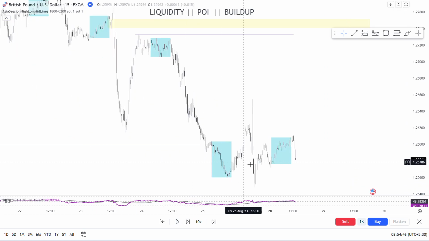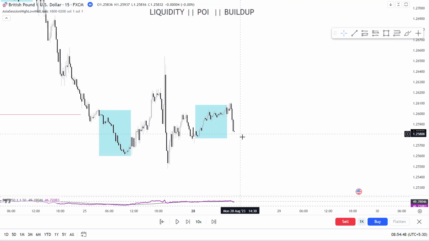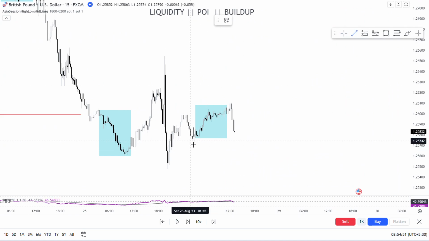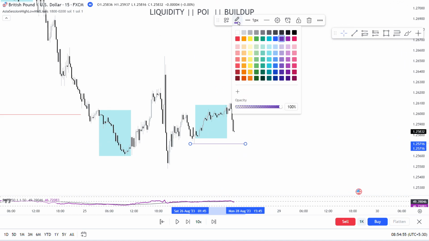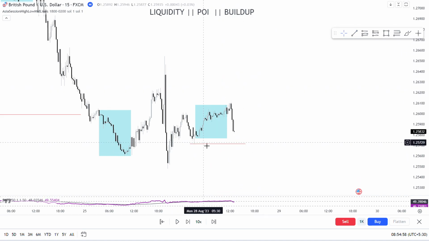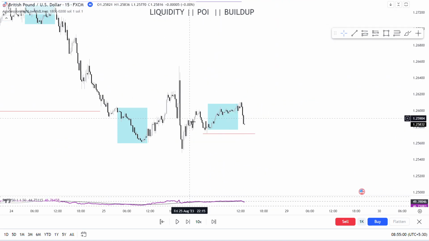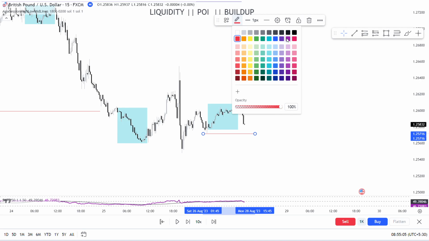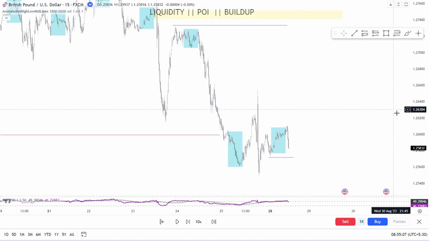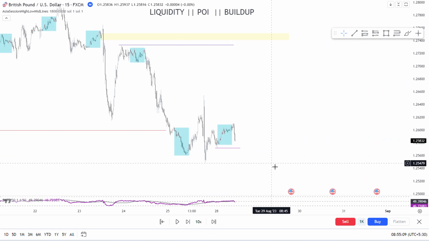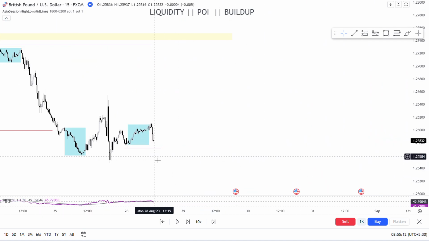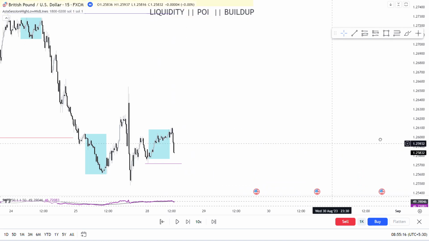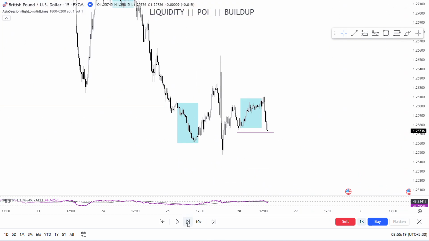Let's play the price. See, when coming into this day, we should mark the liquidities again. This is one liquidity, right? This is the previous day's internal liquidity. If you see here, the daily liquidity and the same day's liquidity are aligning with each other. So what it suggests is that the higher time frame is aligning with the lower time frame. So it is a very high probable entry. Let's wait for the sweep and look for the buys.